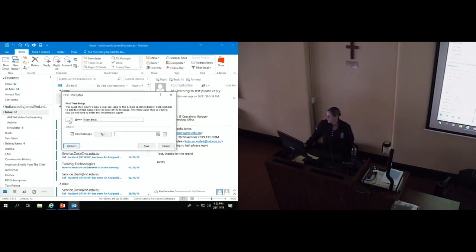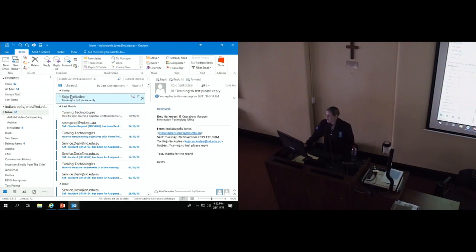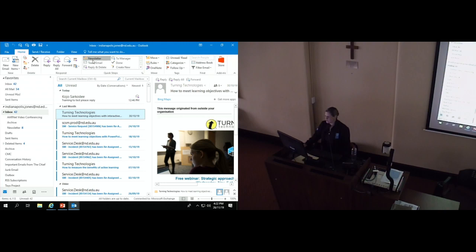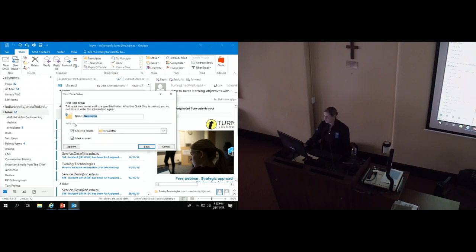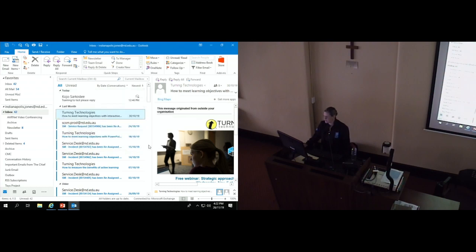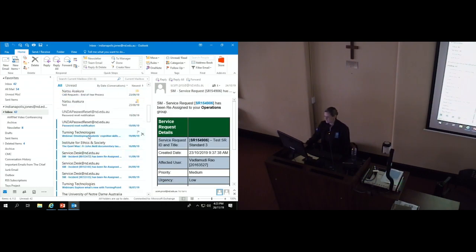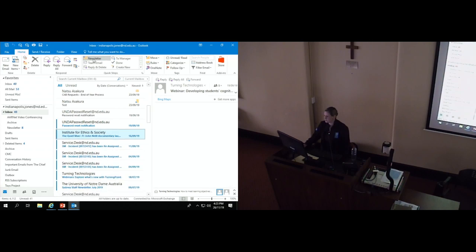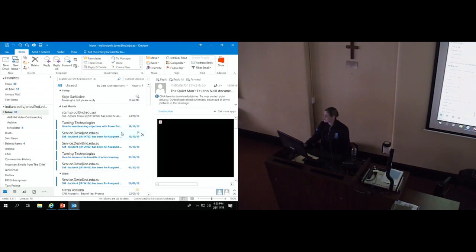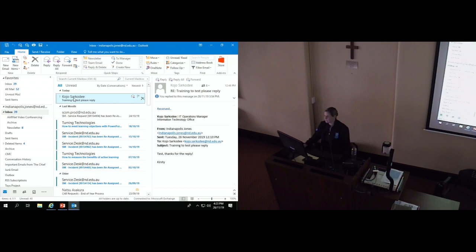So we'll go back and we'll build some of it. I have different actions for different things. So for example, this one I know is a newsletter. So if I click on it, I'm going to move in future everything to the folder. I've got a newsletter folder and I go, yep, save it there. So now whenever I click on anything that says it's Turning Technologies, it'll automatically move it there for me. Turning Technologies, just go drop it in my newsletter folder, thanks. So it pushes it out to the side for now, so I don't have to worry about it in future.